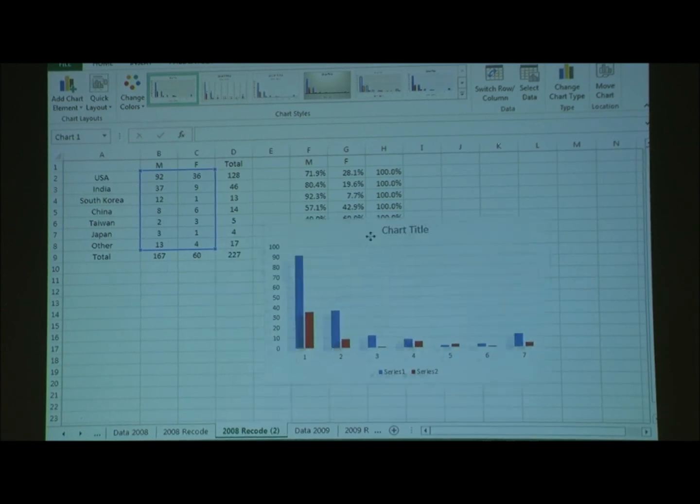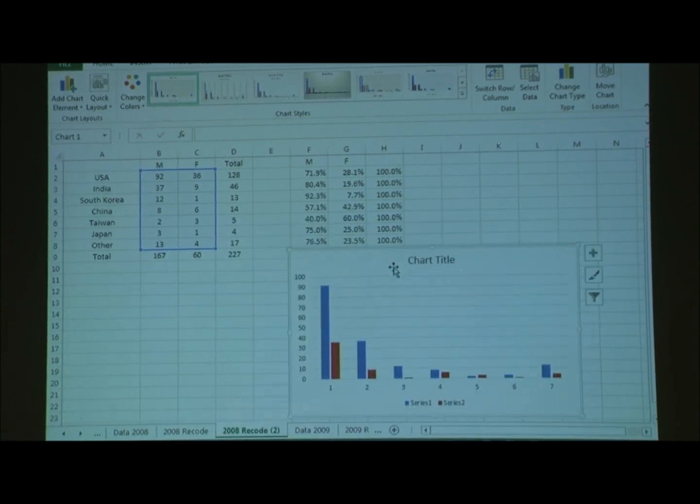Do you see how you did it? Yes, I got it. Once you highlight your data, it'll automatically know where it wants to go. And from here, you can change the title. Like this down here doesn't really tell you anything. I don't know what these numbers are. So you have to kind of go in and customize it so it shows something.